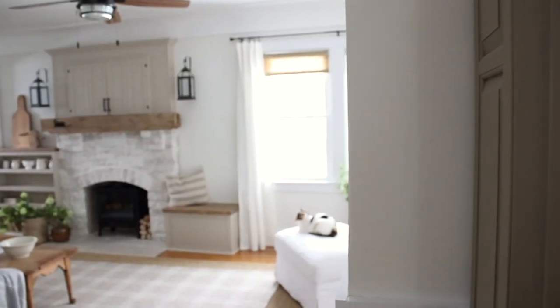Guys, it's Andrew from the blog Pine and Prospect Home, and today I want to share the easy way and also the no-sew way to hem IKEA curtains.